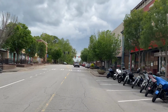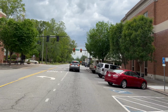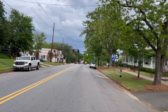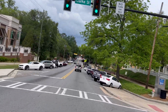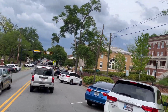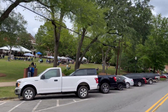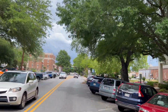Throughout the area, it's a really cute and small downtown, but it looks like it has a lot of stores and places to eat. They even have a governor's house that dates back to the 1800s that you can visit. Now, as we were driving through this area, on the left side we heard live music, and you will see people at the park right there playing live jazz music. That was definitely nice to see and hear.